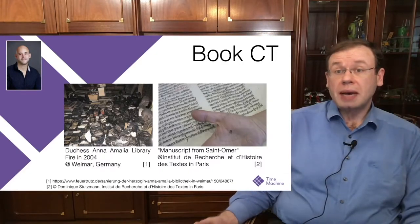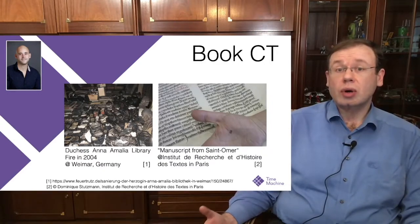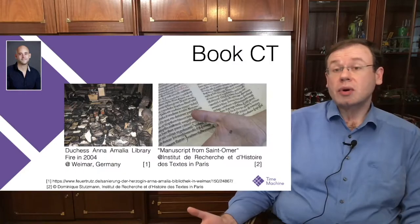There are documents that get damaged and destroyed all the time. Sometimes they're so heavily mutilated that you can't open them anymore — some documents just fall apart when opened, with individual letters falling off the pages. So you would be interested in reading them without having to open them.